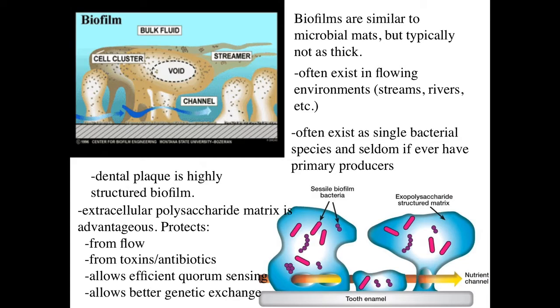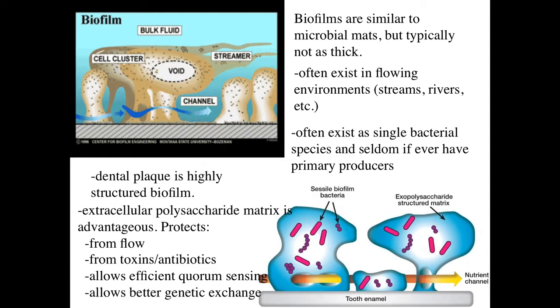We have biofilms in our mouths right now. We'll talk about those. That's dental plaque. But in these flowing environments, this ability of bacteria to live within a community made up of excreted extracellular polysaccharides, very similar, if not identical, to the same polysaccharides that bacteria produce to create capsules that we talked about.